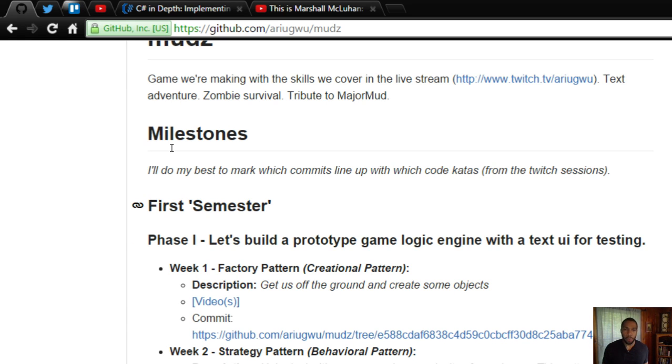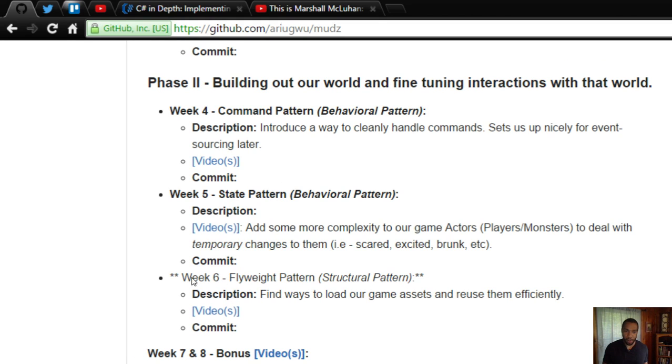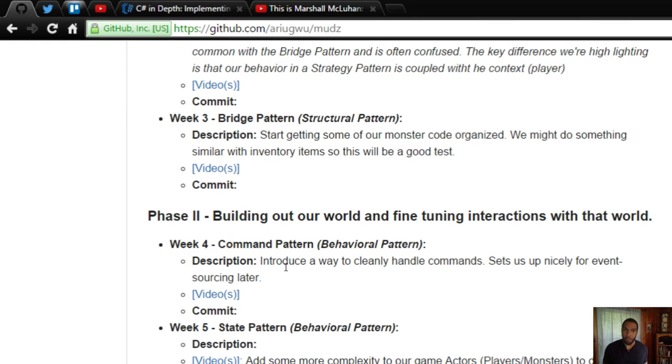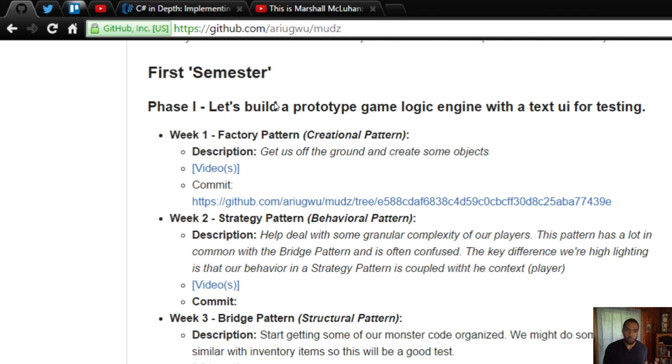First semester, kind of a work in progress, but we did 6 design patterns, and then we did a review session where we didn't do any katas for the adapter and the interpreter pattern, but they are in the code, with the idea being we did 6 patterns, one from each group of creational, behavioral, and structural.